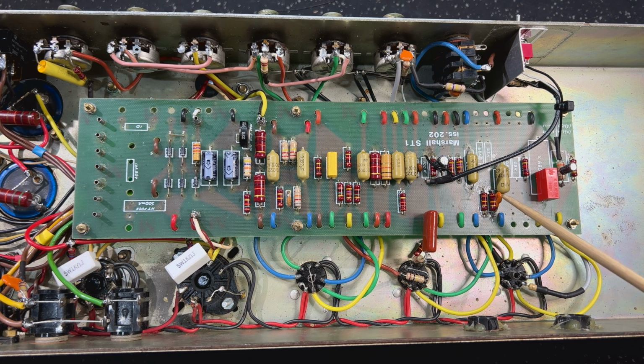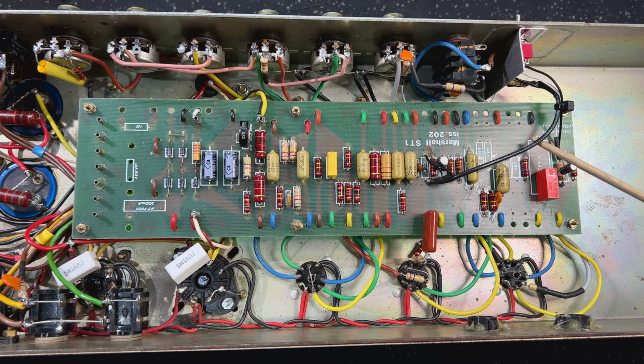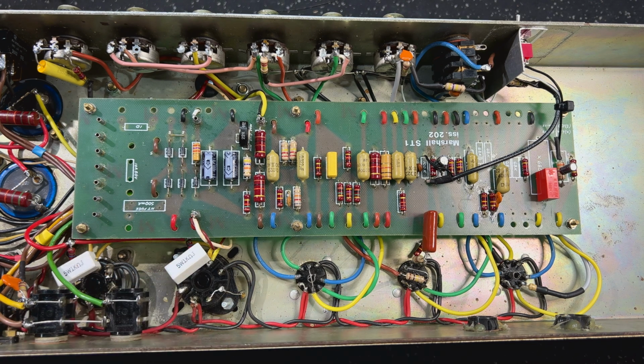And that 470 picofarad, you can put it across the 100k cathode resistor on the cathode follower here, which is how Dave Friedman does it. Sounds awesome. But when you've got the diodes going, and we'll talk about how the diodes are wired in a second, I find that that cap that attenuates high end just gets a bit fuzzy. So when I'm putting diodes in like this, I won't put that across the 100k cathode resistor.